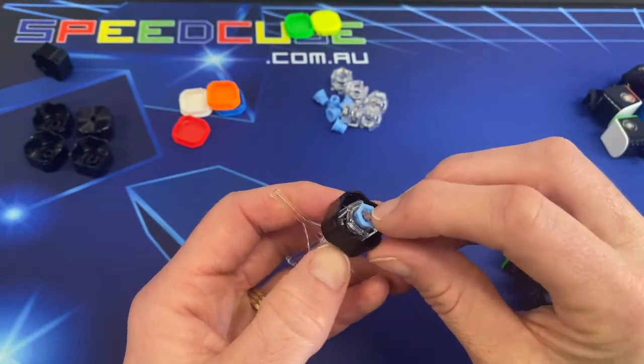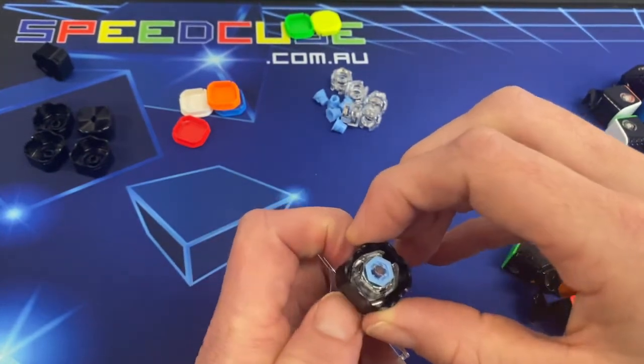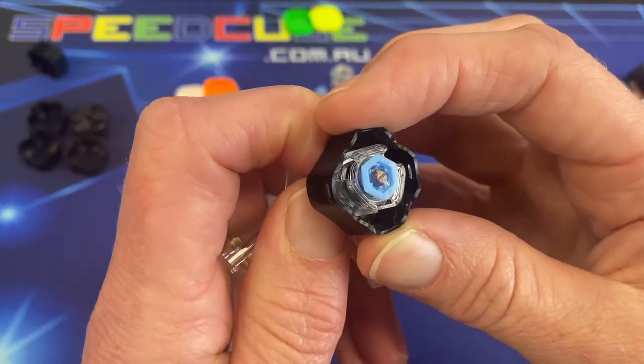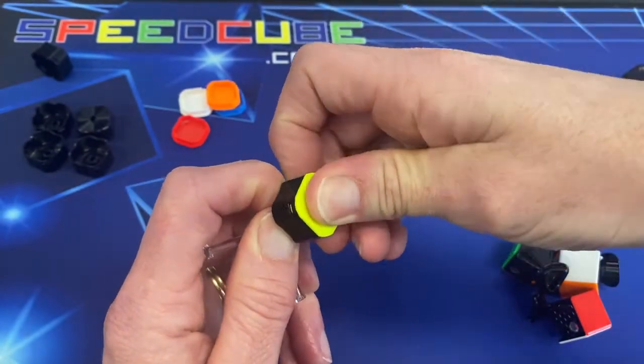Now, I like to have the blue spring more or less level with the clear spring, and put them all on the same setting. In this video, I'm putting them all on setting one. If you have it on the no entry sign, the thing's just going to come off.